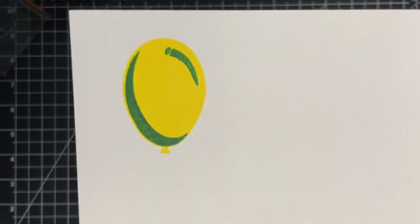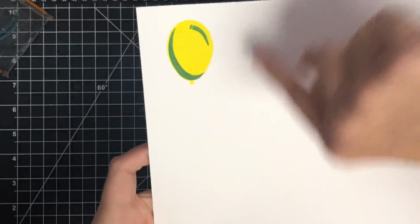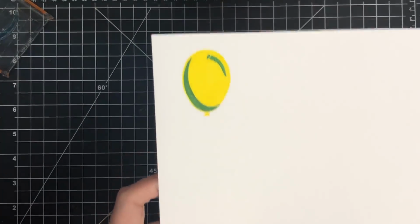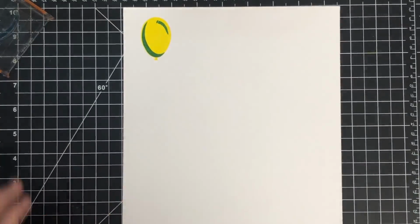Again, I would not use these contrasting colors, but I wanted to show you what the pieces do. So imagine if you stamped your balloon solid and you did these in like heat embossing. It'd be so cute with a clear to make it look kind of shiny. Then I'm going to show you what the rest of them do.